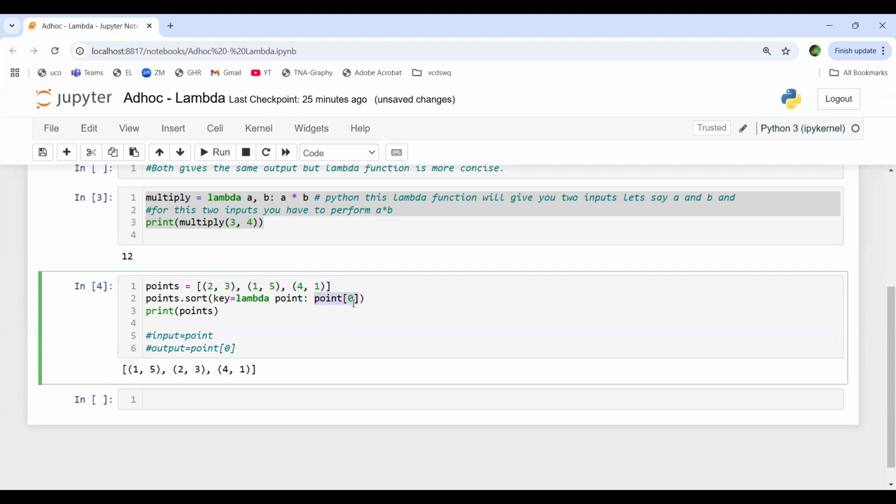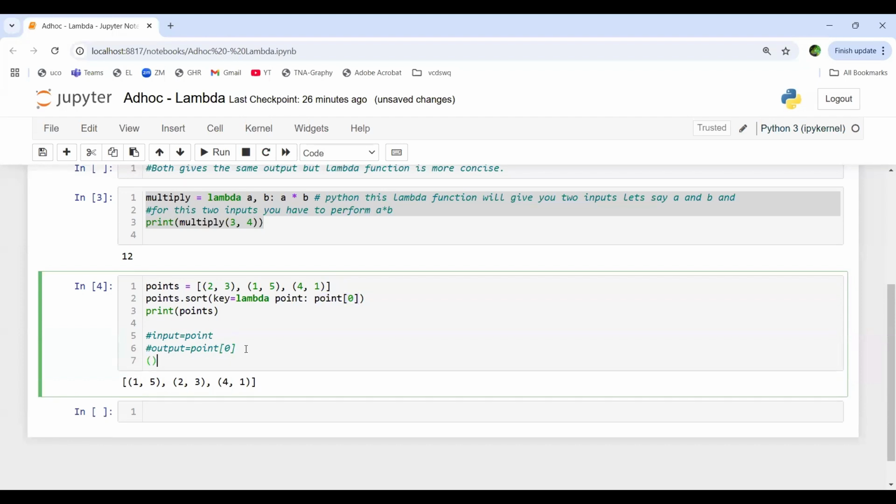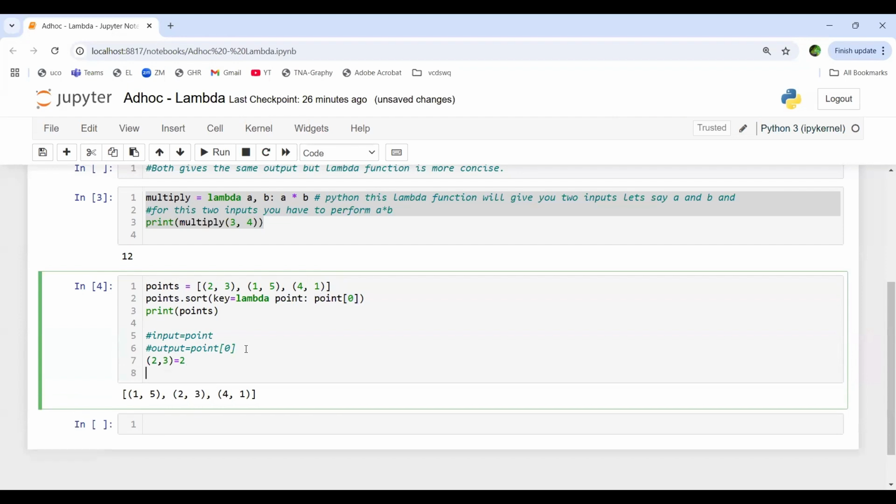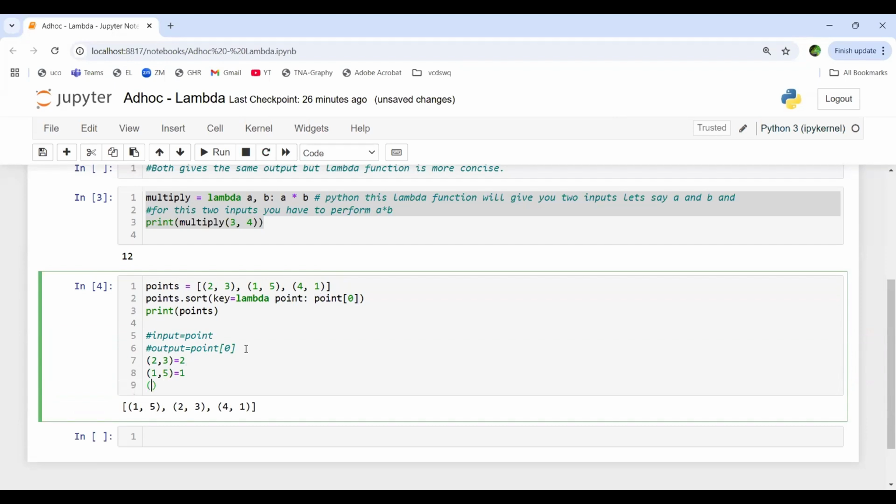Point zero means please sort based on the first element of each tuple. So if I'm considering the first tuple 2, 3, what is the first element here? 2. Second tuple 1, 5, what is the first element here? 1. 4 comma 1, what is the first element? 4.